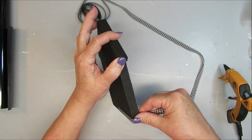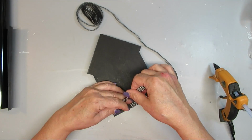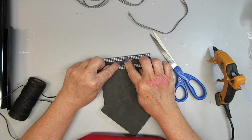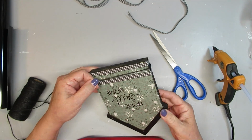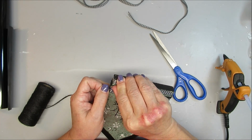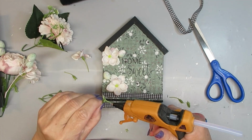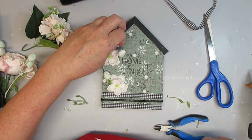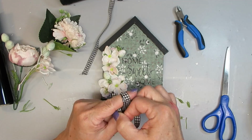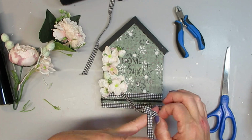I had painted the sides and the back of the house black and had let that dry before I glued the fabric on. And now I'm going to take some of the gingham black and white ribbon that I got from Temu, and I'm going to just put it on the bottom, and then I'm going to put another piece a little bit farther up. I want to make two little stripes. I'm going to add some of the black twine that I really, really love. I'm going to be using that a lot. And then I added some of the little pink flowers that I got in my Temu package for my first video. I think some of the silk florals, there's a little bit of pink in this fabric, so I thought I would bring that out with just a little bit of florals and then some ribbon.